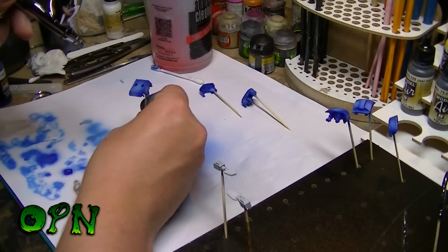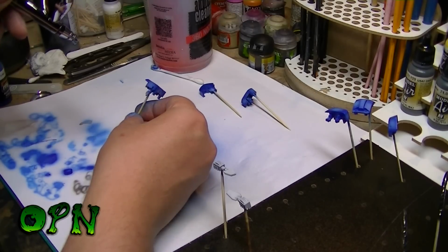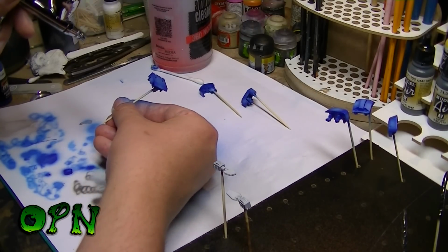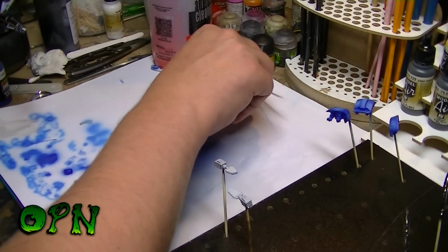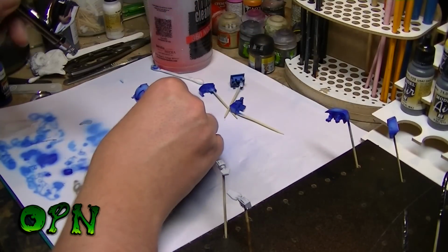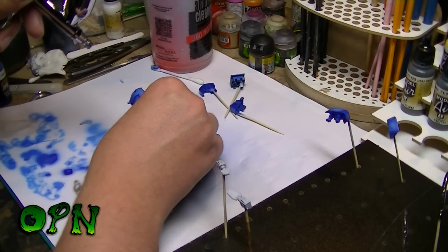Hopefully you can see on camera here, it's very fine, but I've actually gone back in with the neat blue from the Mechas paint set because I felt that I went a little bit too light when I added the white to the mix. So I'm pulling the air back far away and just adding a very fine mist just to bring back a little bit of that blue colour where I find it's been lost, going a little bit too light with the white colour.